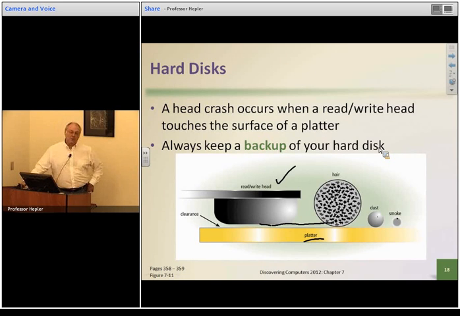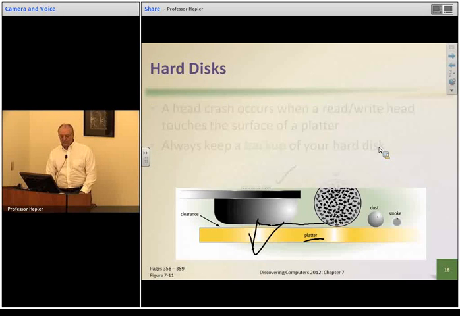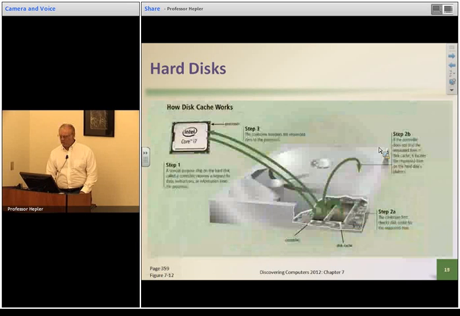When people smoked a lot at work, that was an issue because the smoke particles would get into your disk drive and destroy things. So if the head runs into one of these particles, it's going to bounce, it's going to actually strike the platter and destroy part of the tracks. So it's something to think about. Most disks are sealed pretty well these days. You don't have to worry too much about that.